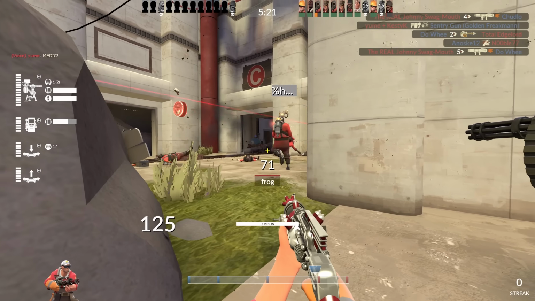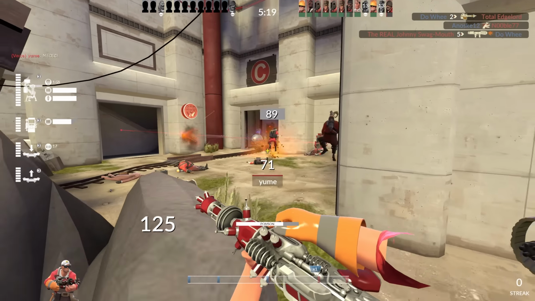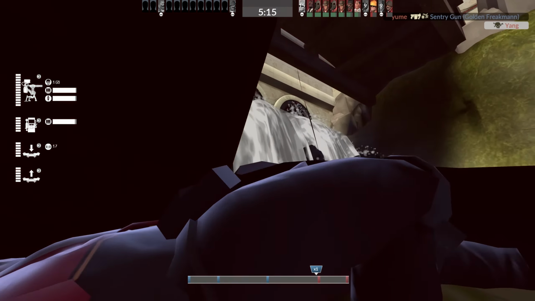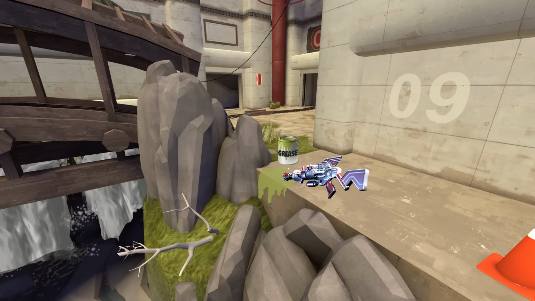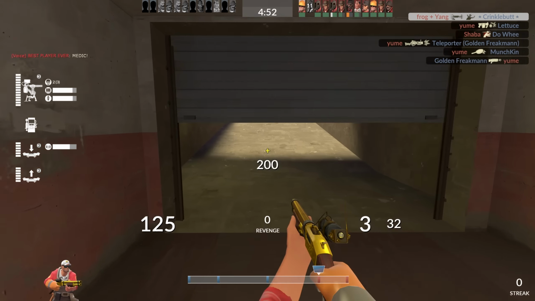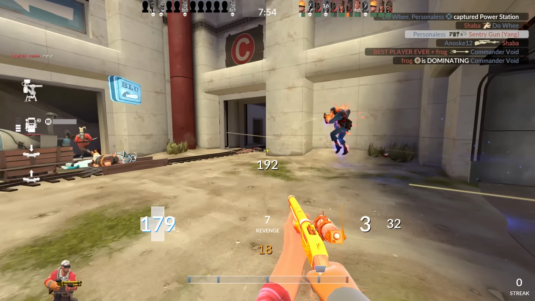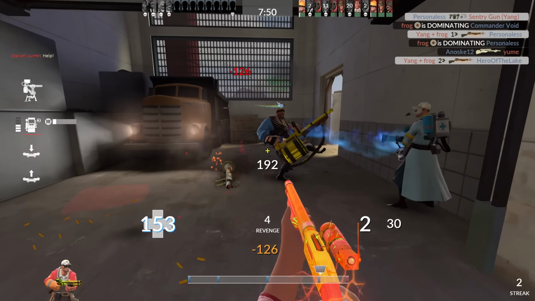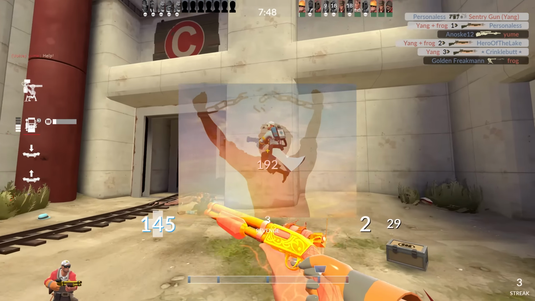Here's a clip where I'm just babysitting my buildings because I can't really do anything with the Pomson anyway, and I really embarrassingly fall off of a cliff. That was probably the Pomson's fault somehow. And I figured, you know, fuck it. Might as well just switch to the Frontier Justice for one life so I can actually have fun and do something. And guess what? I finally was able to have fun and do something. All it took was for me to stop using the Pomson.